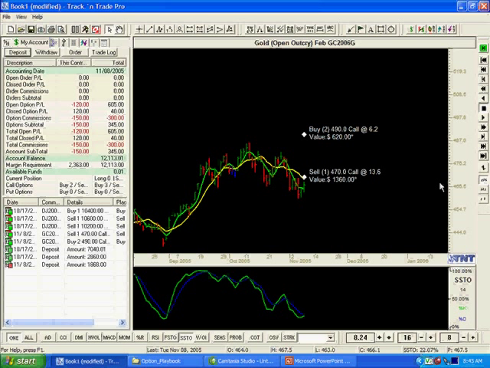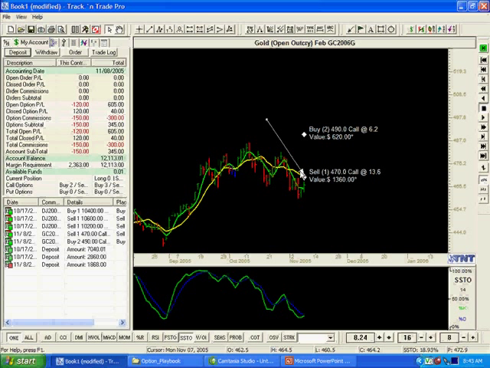Now, in a strategy like this, you can see where we're selling a 470 call, collecting the premium, and buying two 490 calls. Now, the risk calculation in this gets a little bit tough, because you have several different degrees of risk. If the market is at 470 or below, well, let's get filled first. Okay, we get filled at $120 credit.